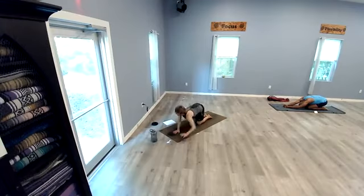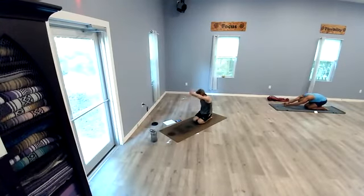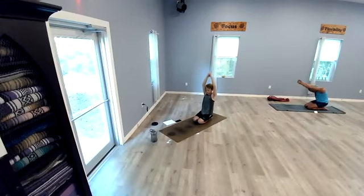For 5, 4, 3, 2, and 1. Lift as you went down. We'll open the arms up as you sit up.